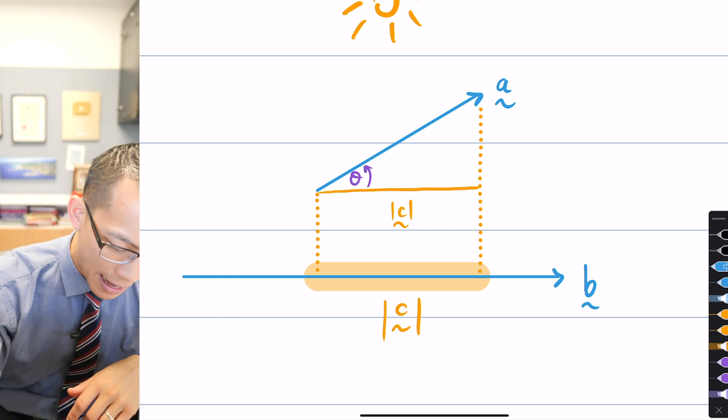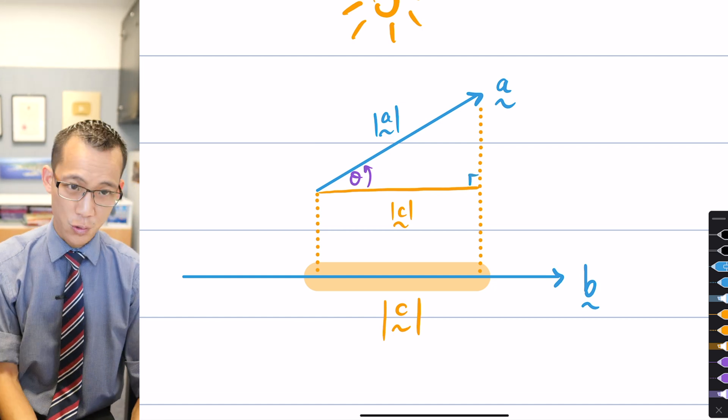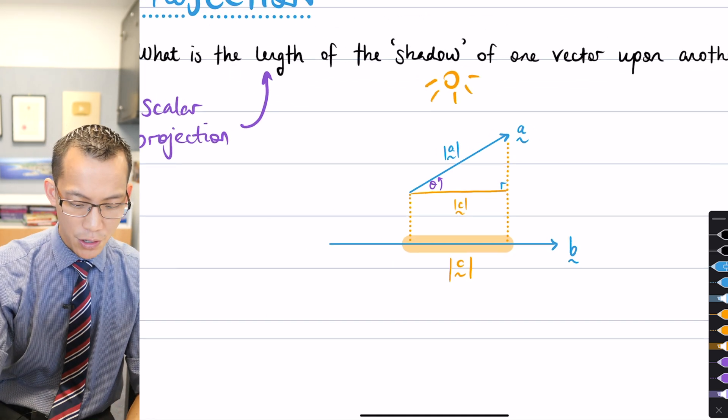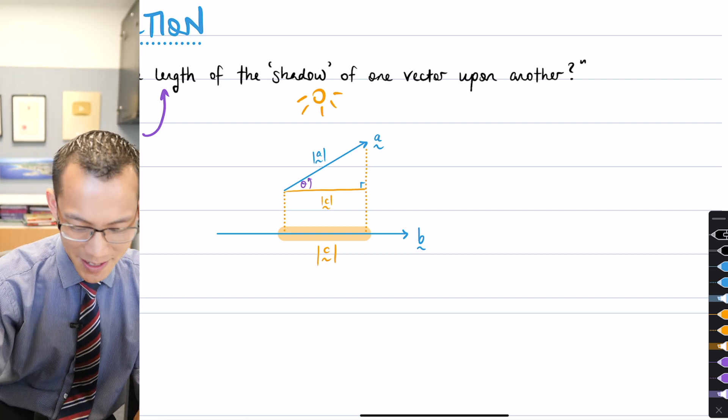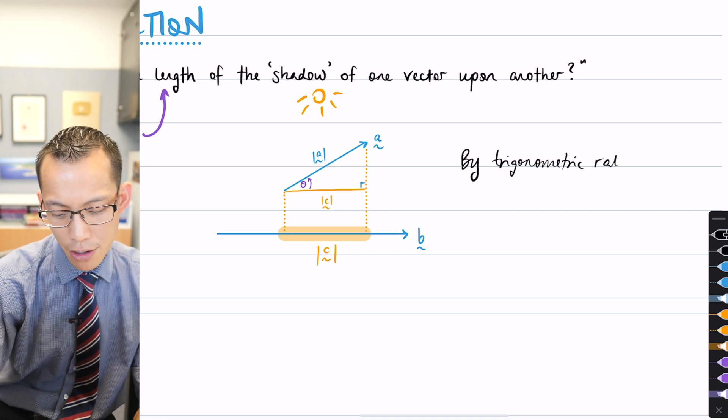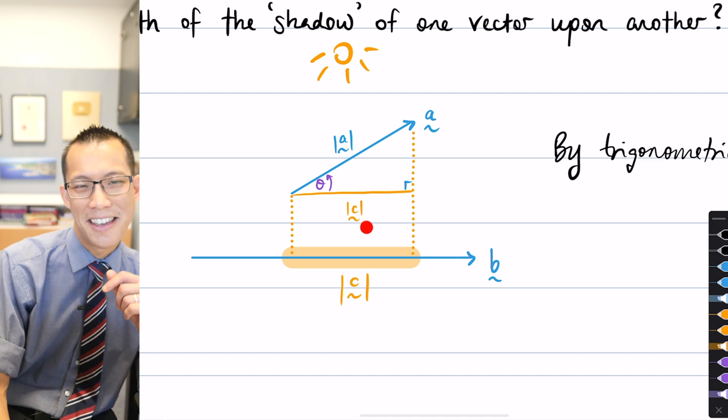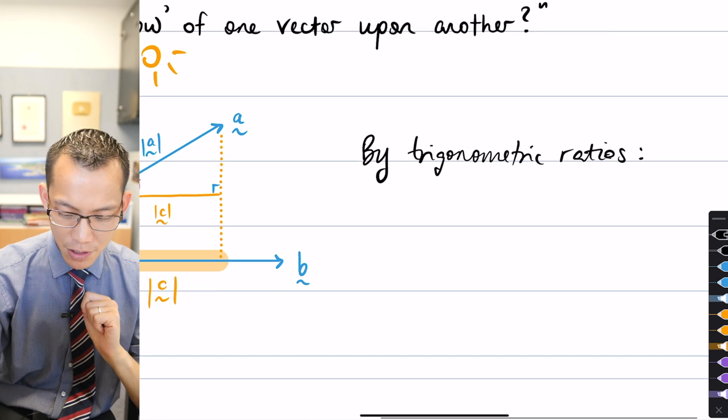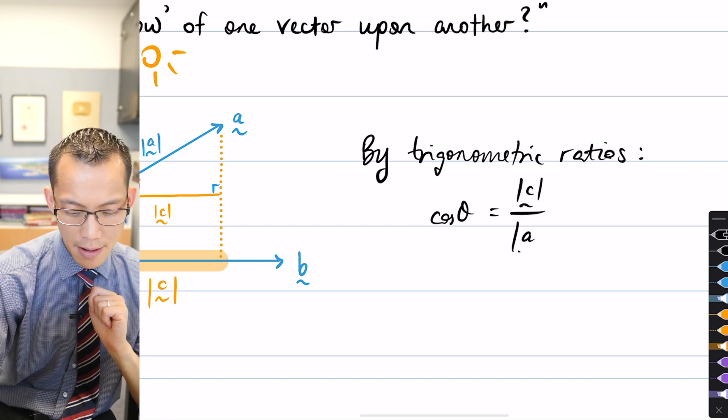So how do we work this thing out? Well, I've got the length, I can work out the length of this vector using just the magnitude of any vector, and you can see here what I've got actually is a right angle triangle in here. So I can use some pretty simple trigonometry and relate this to the dot product, right? So let's actually jot some of this down. I'm just going to use my space on the right hand side because I've not left myself enough space. So I'm just going to say by trigonometric ratios, what is the particular ratio that connects the two sides that I've got here? And I fixed my laser pointer, so it should work. I've got A and I've got C. What's the ratio? Cosine. Yeah, fantastic. The cosine is adjacent over hypotenuse, so I'm just going to say cos of theta is equal to C, that magnitude on A, like so.